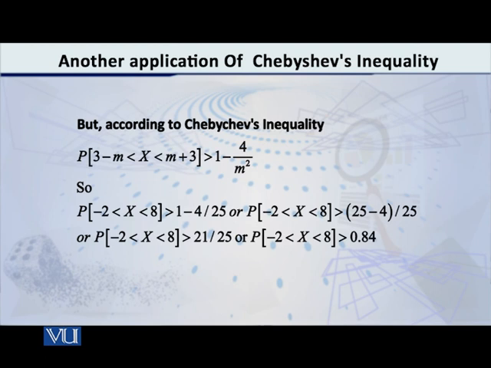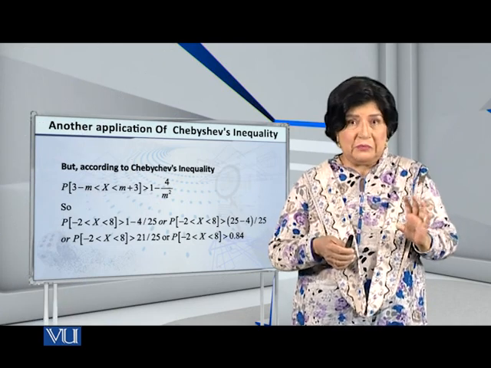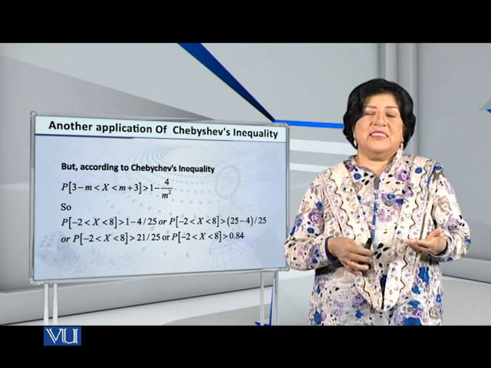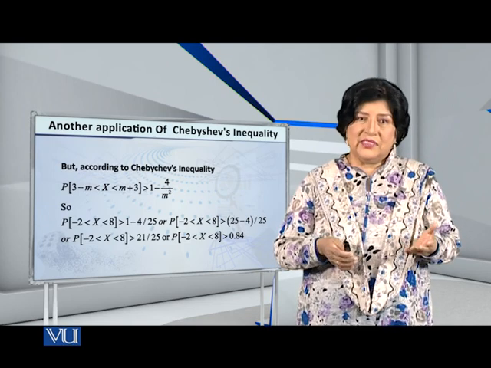Interpretation is sari baat ki kya hai is example mein? Ke ye jo distribution hai, jiski form hume malum nahi hai, lekin jiske baare mein ye information available hai, ke expected value of x is equal to 3 and the expected value of x square is equal to 13. For this particular distribution, the probability that x will lie within minus 2 and plus 8, this probability is going to be greater than 0.84. Yani 0.84 se zyada ho sakti hai, usse kam nahi ho sakti. So we have obtained, my dear students, the lower bound for this probability.